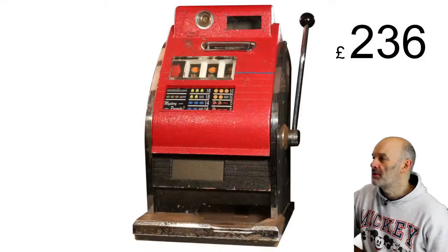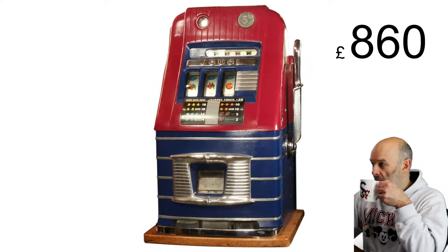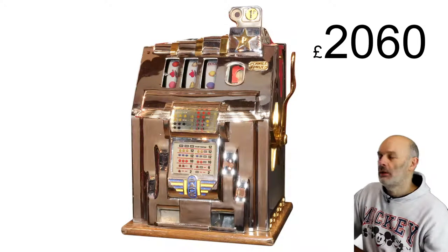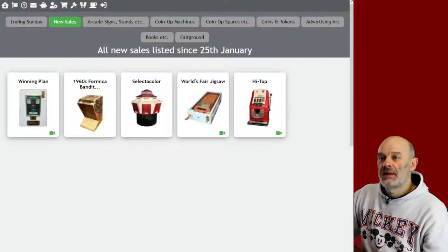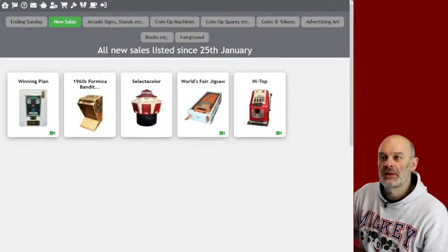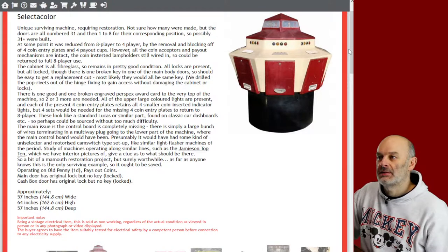Let me just ping these prices around another time because a few people have signed on a bit later. These are the three that sold this weekend, then we'll have a look at some photographs and have a chat about the planned event for the 6th of March. Today I put up the Selector Color, a bandit stand, and the Winning Plan - the mechanical machine that didn't go before Christmas. David's all sorted - excellent. Now the Selector Color machine: I haven't done a video of it because it's not working, and it's too big to put on the spinny turntable, so I took a whole lot of photographs of it.